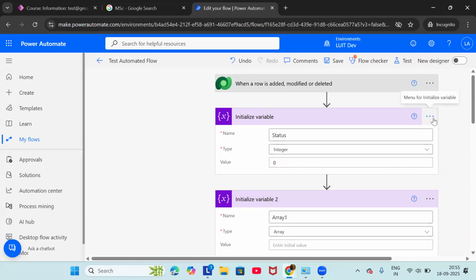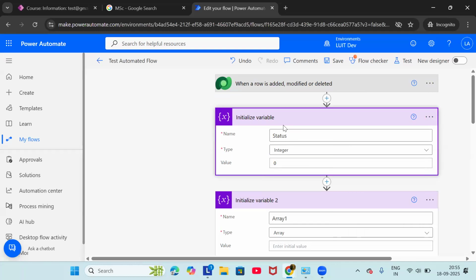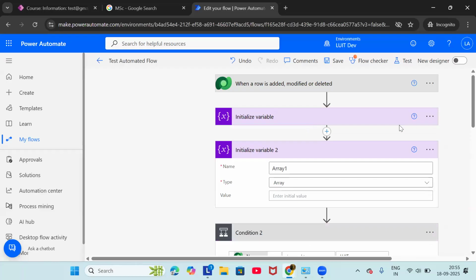Okay, I'll just remove them. Okay, let it be otherwise. Are we clear until now? So that I can move to the next step. Okay, I'll move to the next.